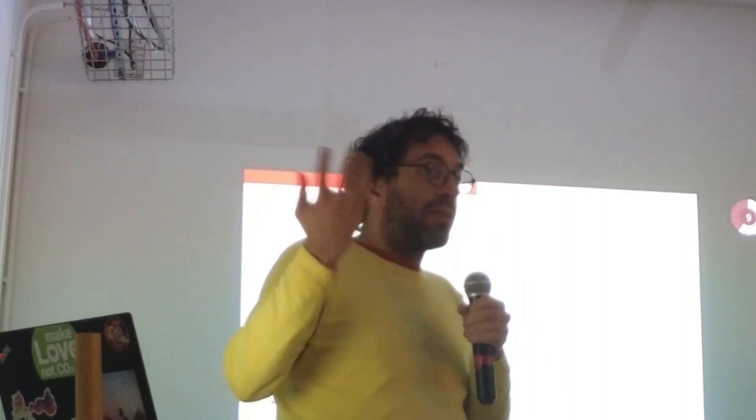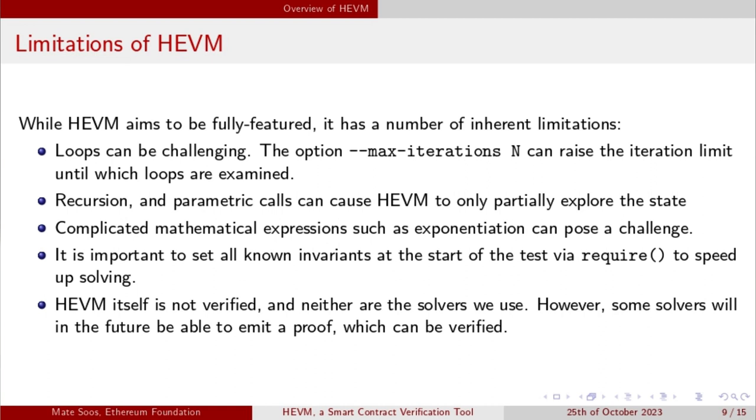So, as with every other tool, HEVM has its own set of limitations. One of them is that loops can be challenging. If you have a loop in your code, remember that this is symbolic execution, which means that it tries every single potential branch. It doesn't just try one branch, as concrete execution will do. Concrete execution substitutes the concrete values that it guesses, runs it, and says, well, it didn't seem to have done anything wrong, let's try another concrete value. In this case, that's not what we're doing. What we're doing is trying every single potential way of executing the system, and if there's an infinite loop, then we will actually loop infinitely.